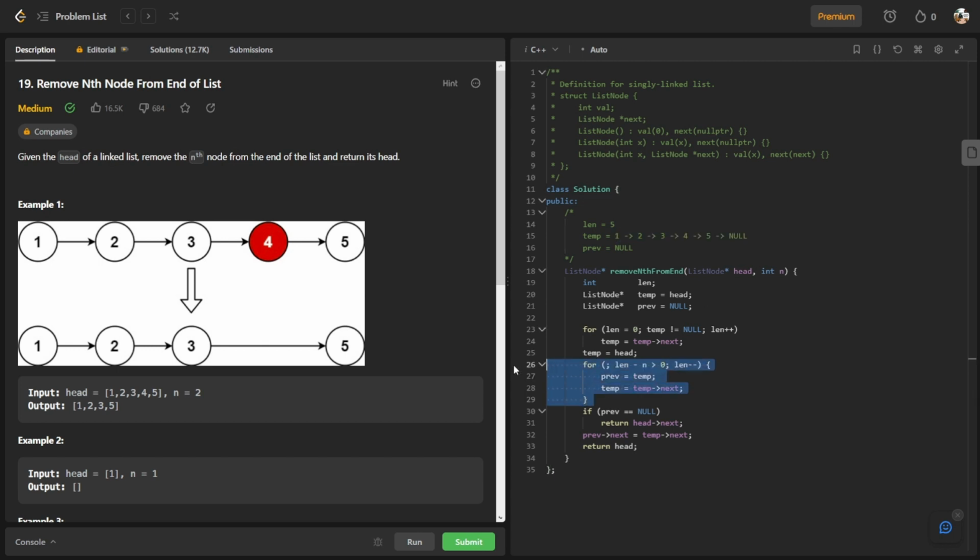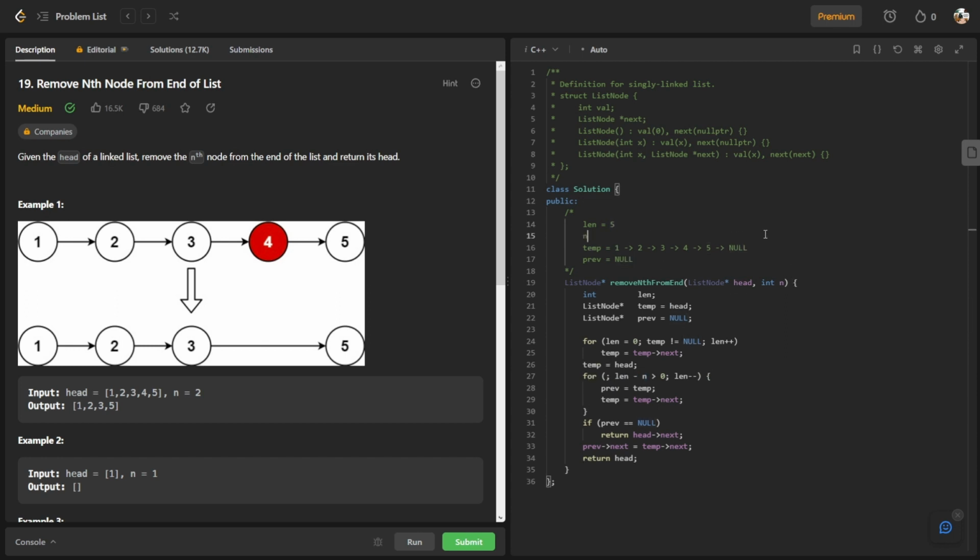Then after that, I use another for loop where this time I check whether or not len minus n, let's say n is 2, the same example, is more than 0. If we subtract, 5 minus 2 is 3.